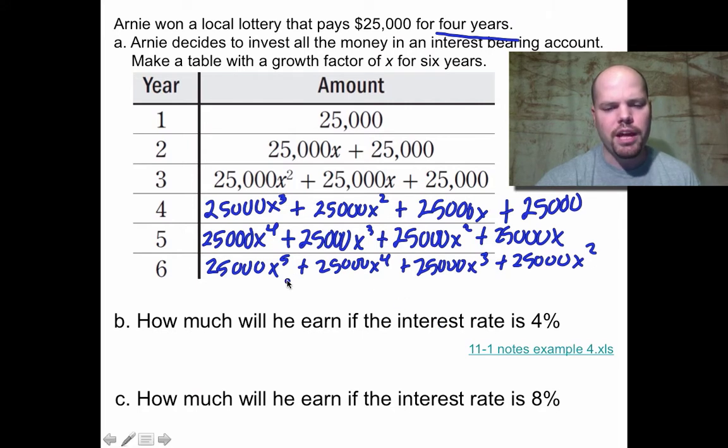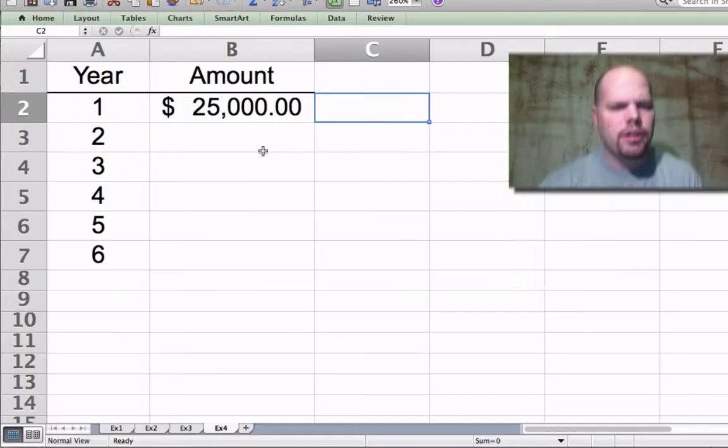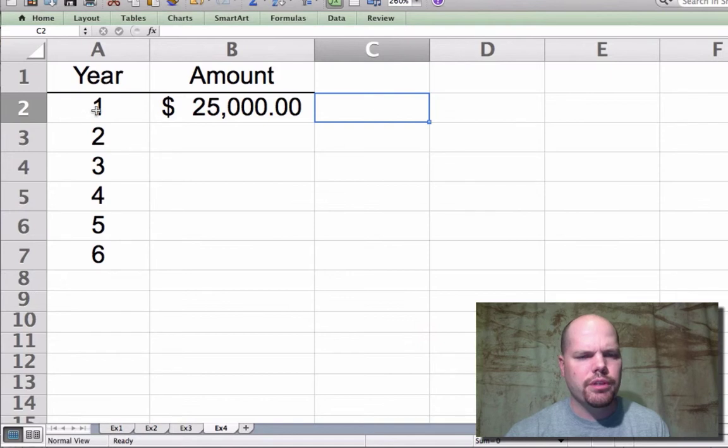If you don't want to do that, you can skip to the end. That's the last part. You can check the assignment out. If you want to see it on Excel, I will show you that as well. Okay, so we're going to check out the interest rate at the end for 6 years, or the amount of interest after 6 years, or the amount in the account.